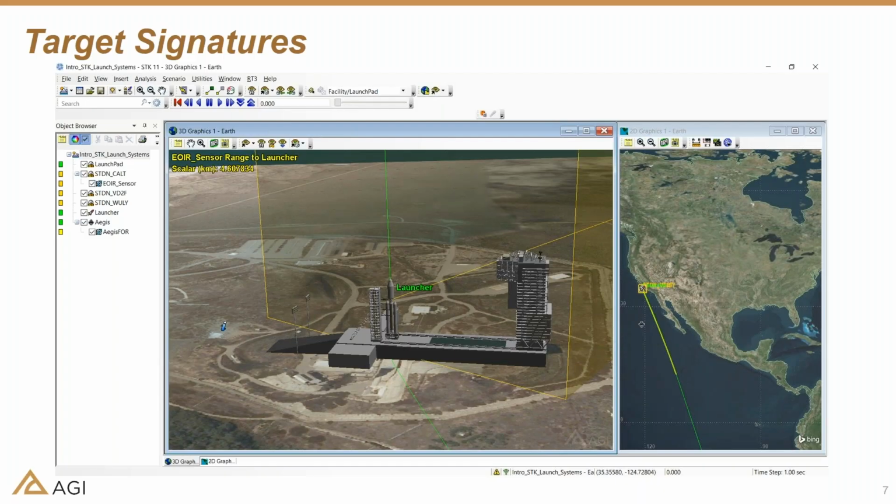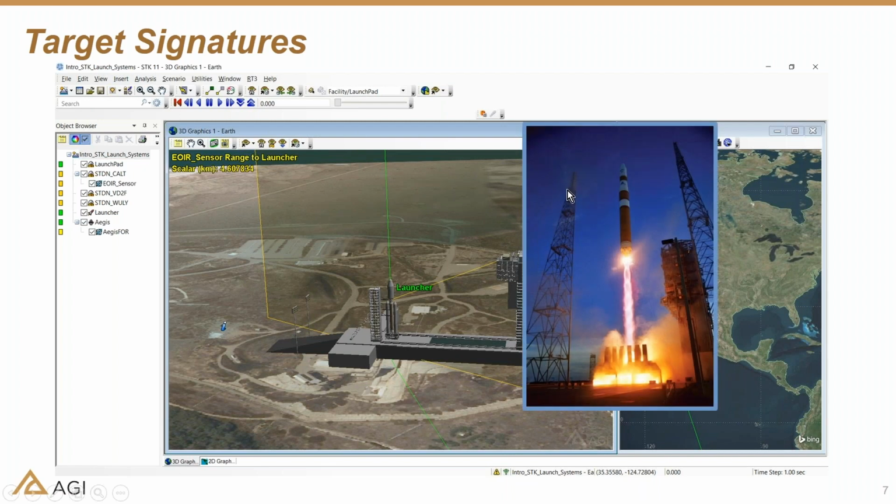And why? So now you sort of know, okay, well, I can put all these different objects in my scene, and I can have these sensor properties. What do I need a target signature for? And specifically, a lot of times you know what your object of interest looks like if you have a target signature. A target signature is a description of exactly what some real object looks like. And it could be a real life measurement, it could be a completely synthetic but community standard tool, or it could be some hybrid of the two of those. And you know what your object of interest looks like, but you want to add the atmospheric properties. You want to add the radiometric backgrounds that are accurate for different times of day, times of season, or geometries. So now, with EOIR, you can do that.